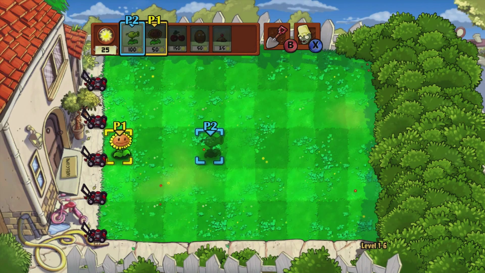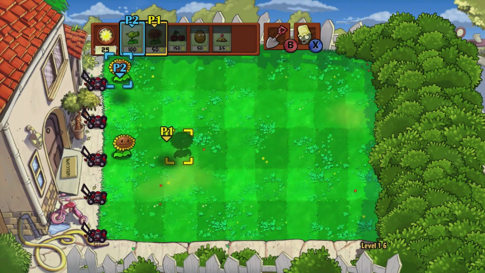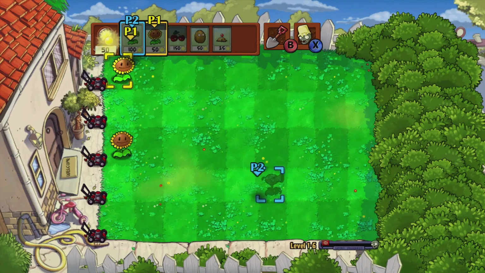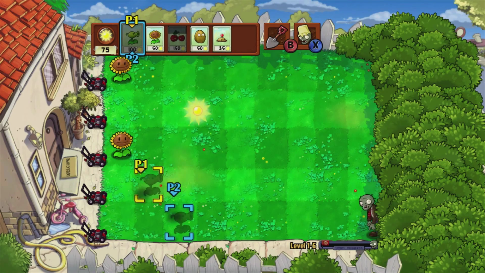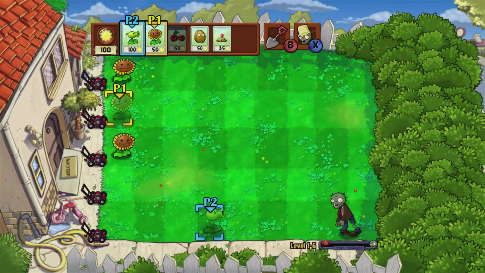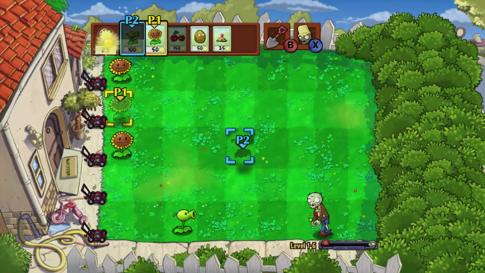Okay, so first order of business, first row of Sunflowers, then we'd work on our Pea Shooters. If any of them gets close, I'll put a walnut right here. Well, only if we're in trouble. Okay, let's save up to get a Pea Shooter. Put it... No, yeah. No, down there. Hey, bud. Here we go.